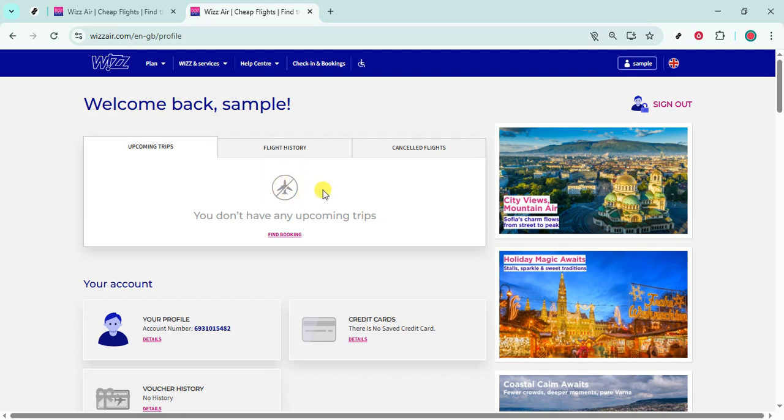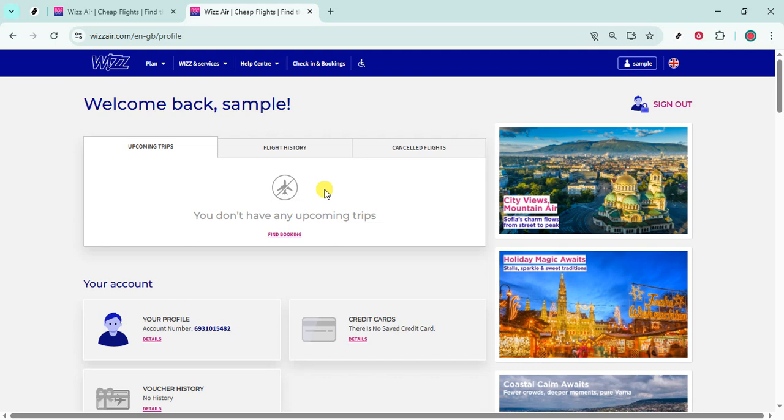Here, Wizz Air will outline how your refund will be issued, often as original payment, travel credit, or a mix, depending on your fare type and the airline's policy at the time. Review the amount, the method, and the estimated processing time before you proceed. If there is a choice between credit and cash, note that credit can sometimes be faster to receive, but may have usage limits, while cash refunds can take longer to appear on your statement. When everything looks right, finalize your selection.